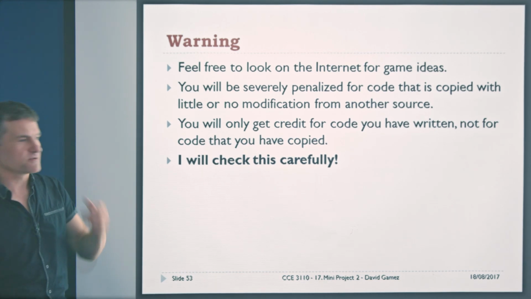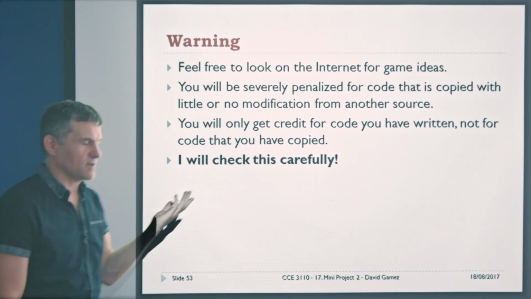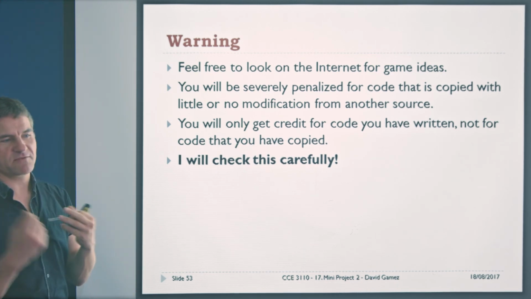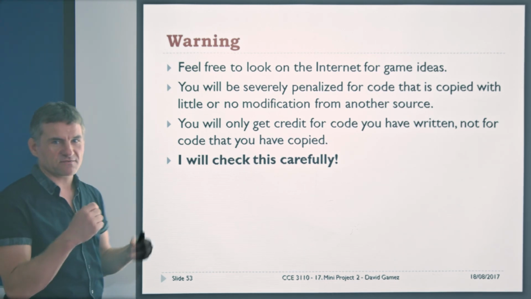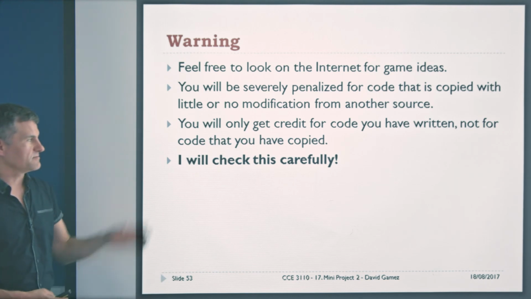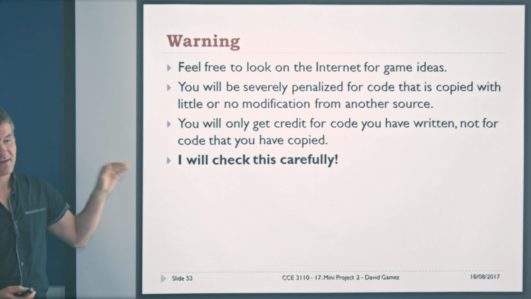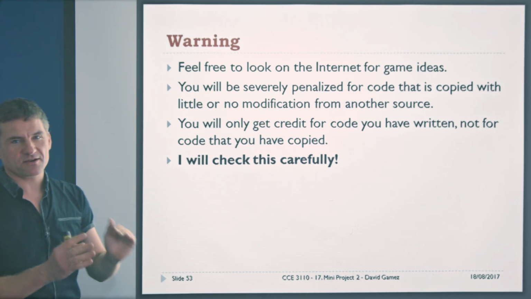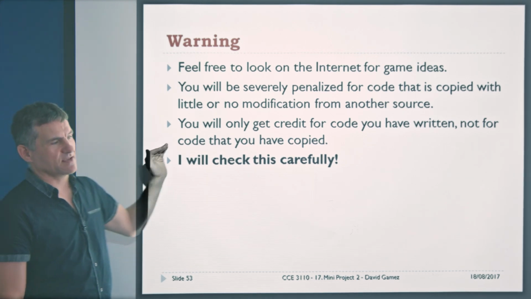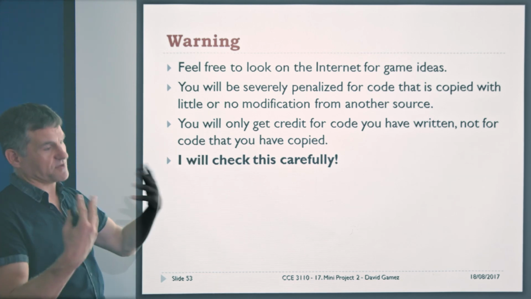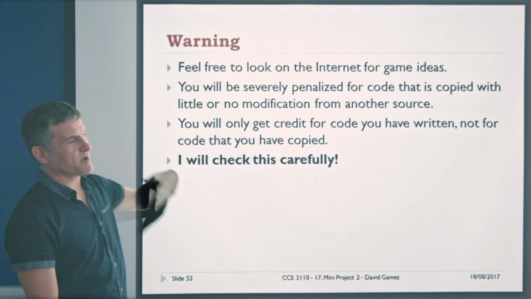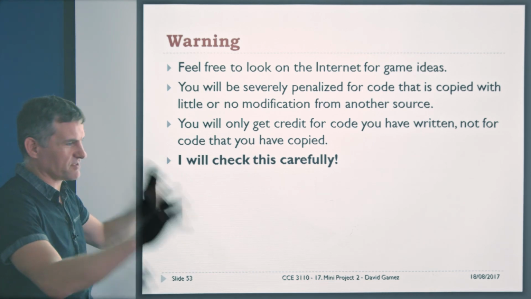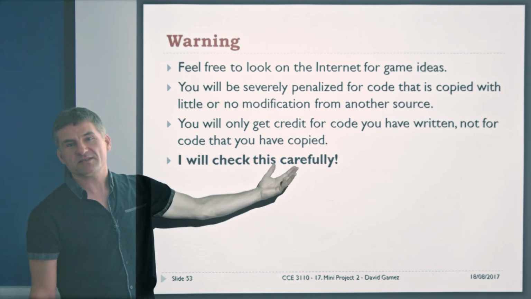Okay, that's my rule. I don't mind you adapting a game, but bear in mind that if you adapt a game, I'm only going to give you credit for the adaptation, not for the whole thing. Okay, and I'm going to check this really carefully. By the end of the spring term, I'm going to have a pretty good idea about how good you are at writing Java, and if you're struggling with your Java and yet you're handing in this amazing 20 class game that works across 1,000 computers, I'm going to get pretty suspicious, okay?